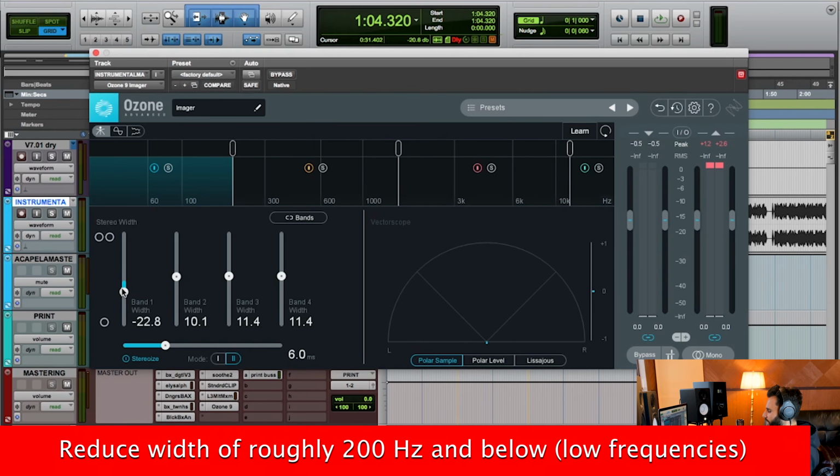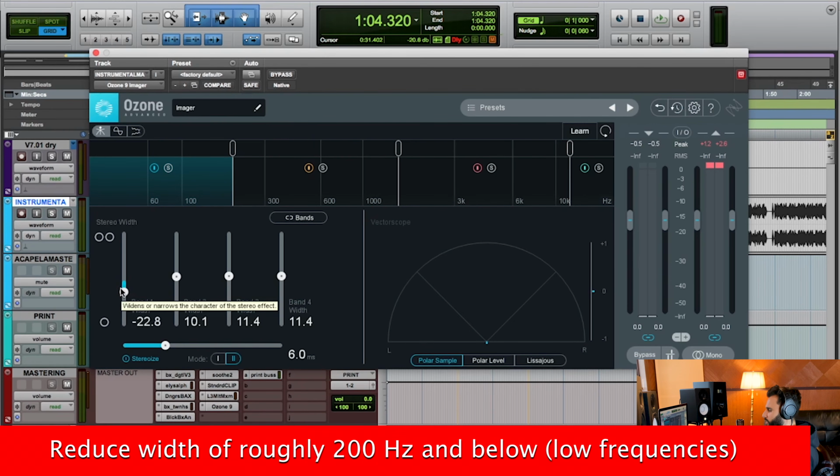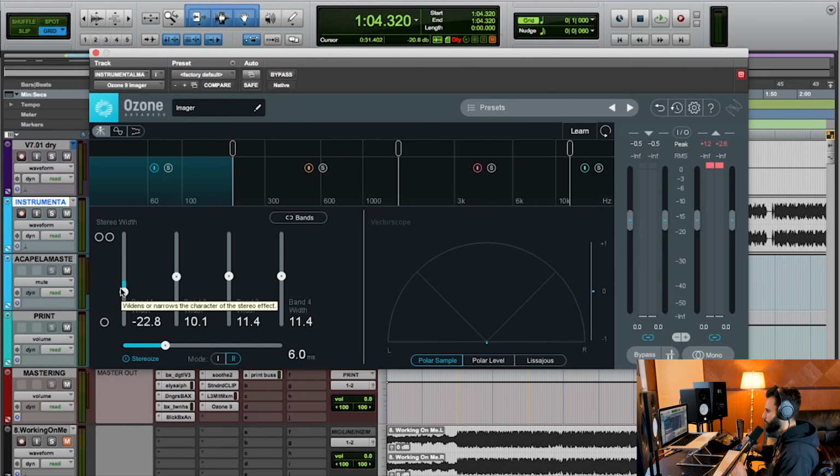Sometimes it makes sense to do that, but sometimes you do have a stereo bass or certain things that you want to make sure are still preserved and have somewhat of that feeling, because at the same time as we are making it more mono, sometimes it can detract from the volume and the impact of a sound, so I don't want to make a crazy move by pulling it downward.